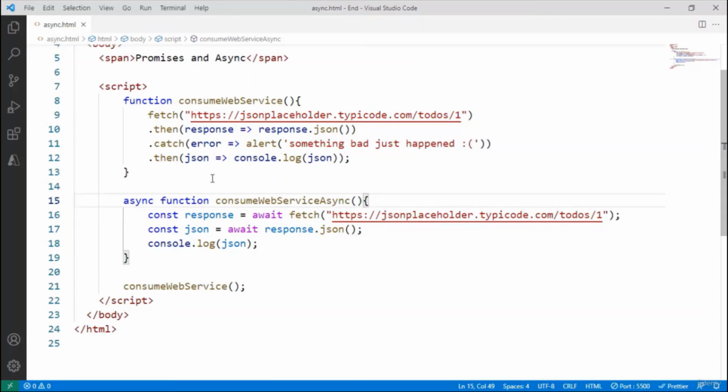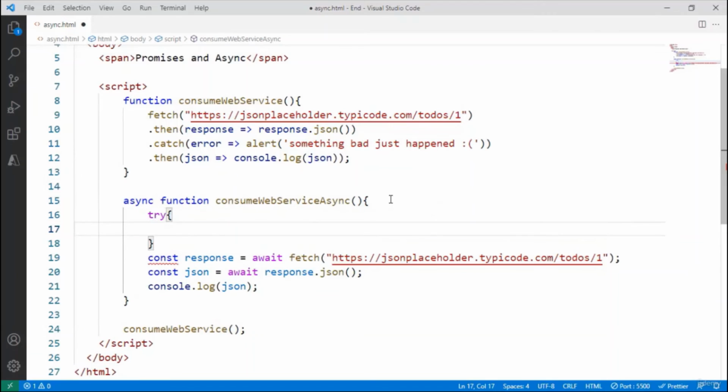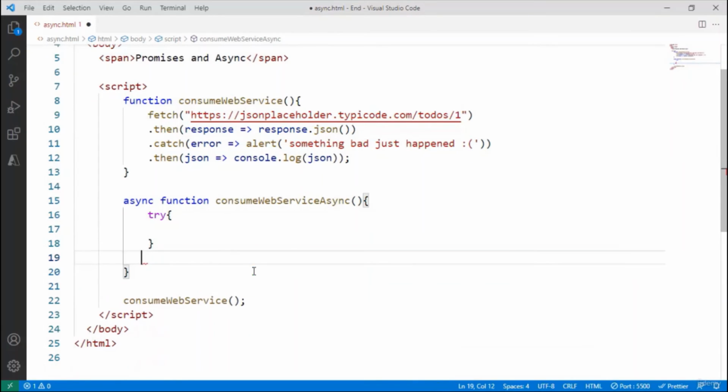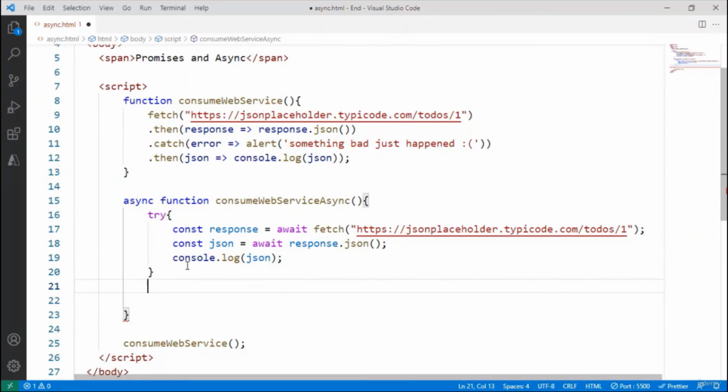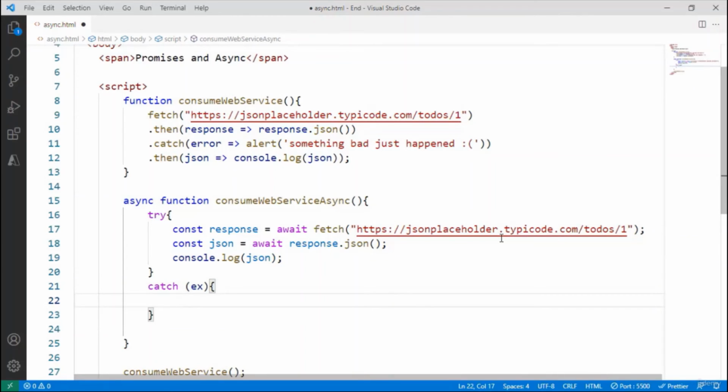Now I told you that we were going to include the catch here, so for that we have to say try. We're going to do a try catch. A try catch allows me to execute some custom functionality in the case of an exception. So I will say here catch x, and in here I will do the same thing I did here.